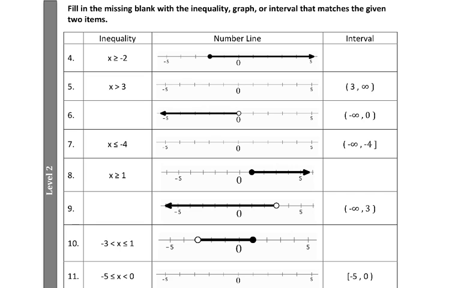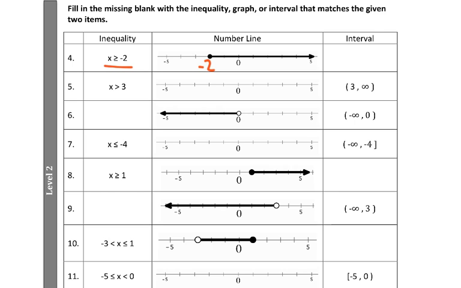Alright, so down here it's going to be kind of a similar task, only instead of multiple choice, we actually have to write things in. And I'll show you different techniques how to move around here. So the inequality, we're given 2 items, we've got to find the third on level 2. So we know that x is less than or equal to negative 2. We see a number line showing us negative 2.